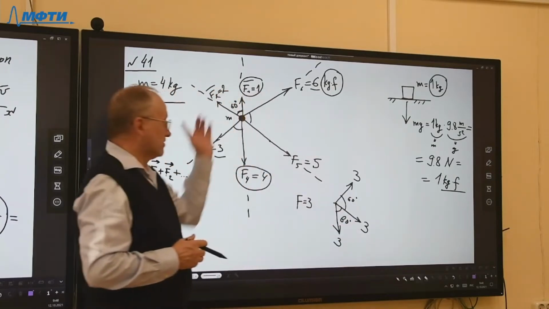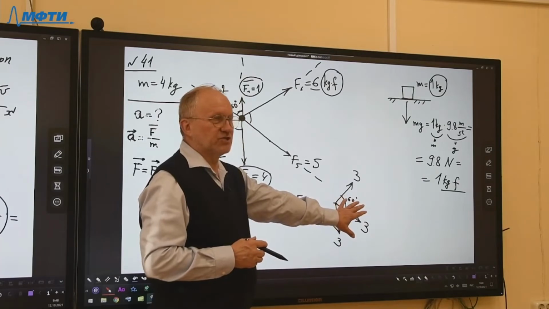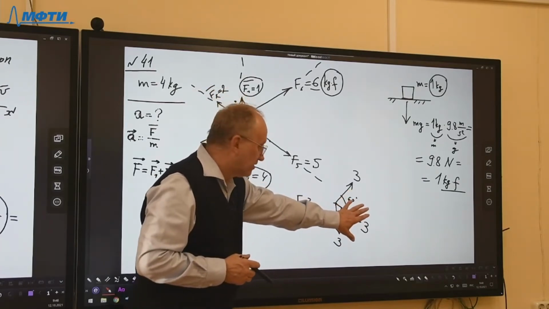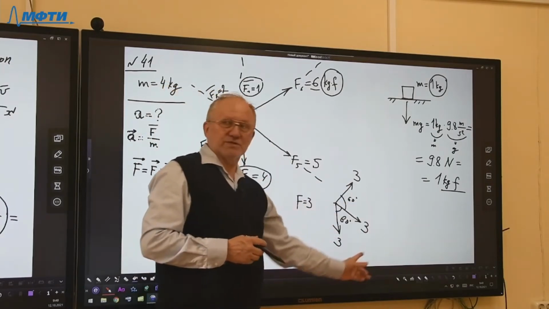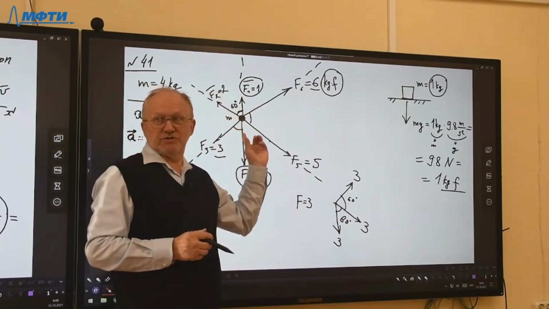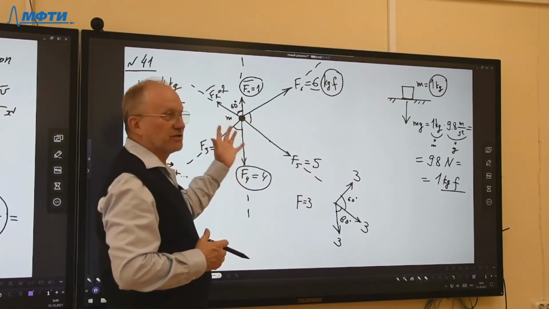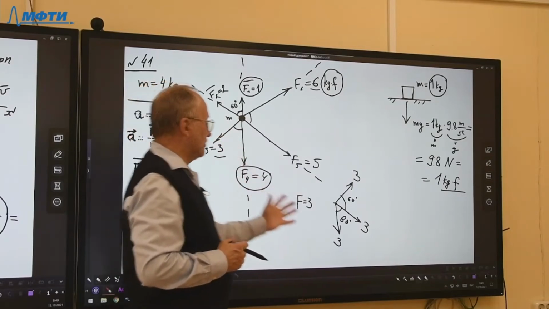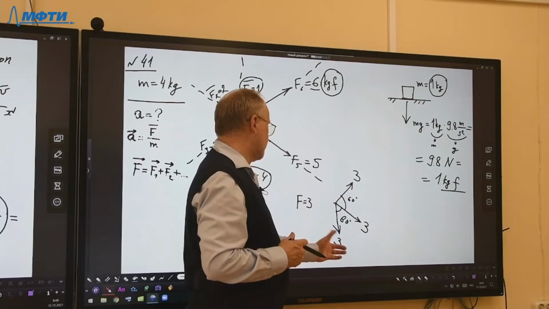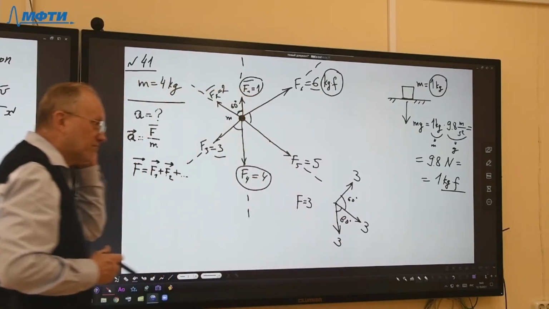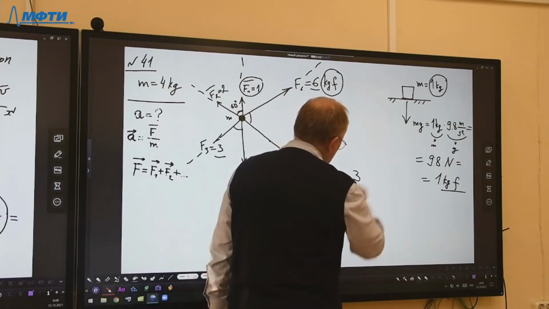So instead of 6 forces, we have 3, and we may forget about the 6 forces. Now we work only with these 3 forces, which are totally equivalent to the original 6 forces. This system of 3 forces is equivalent to the original system. So we replace the original system of forces by a new system which is much simpler because the number of forces is smaller. Now we have to calculate the net force using these 3 forces.